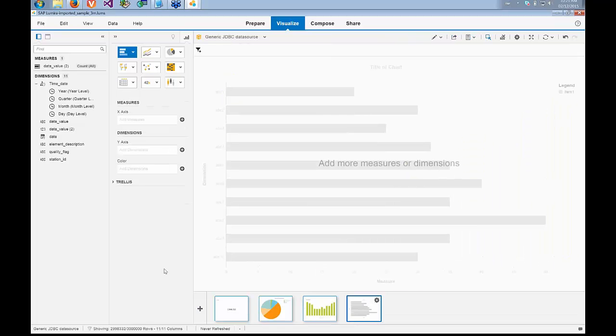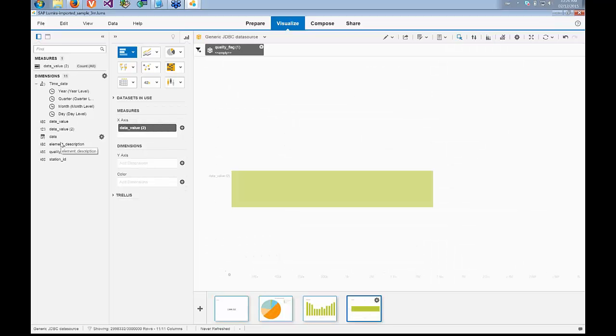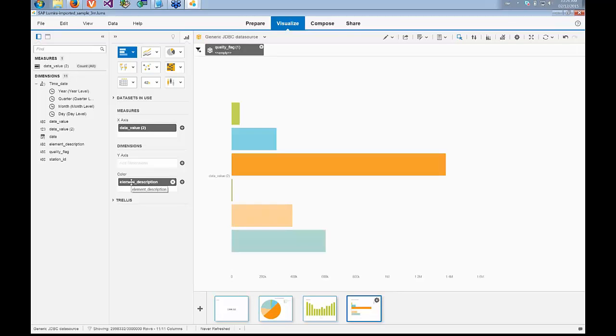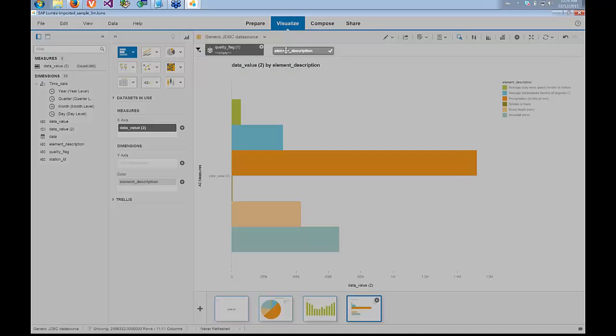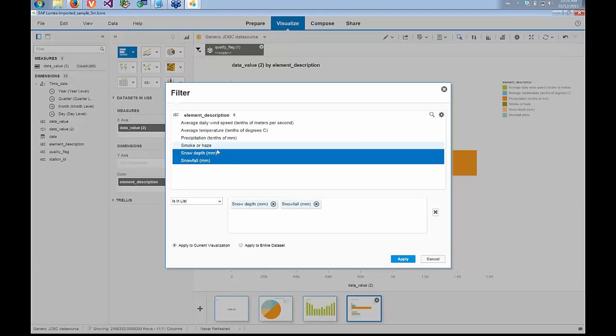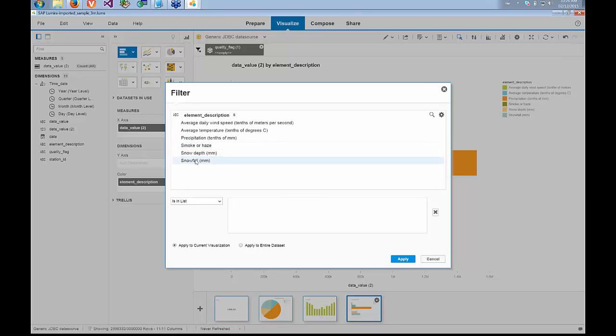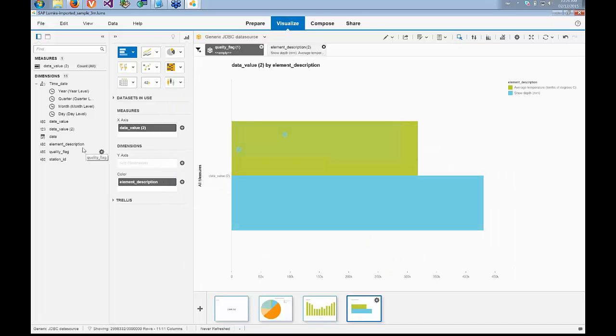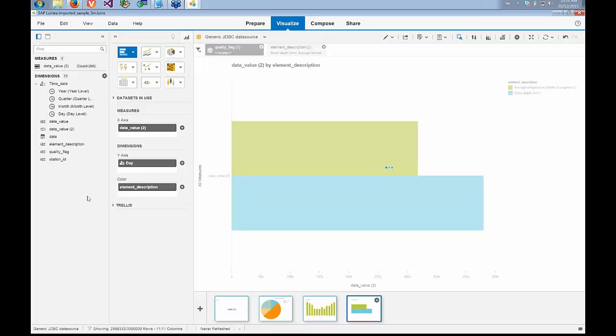Another thing we can do is look at the correlation of temperature to snow depth. So again, we can take our measurement, we can take our element description, and really what we want to look at here is snow depth and temperature. And then again, we'll take out some of our time. So we'll take a day measurement.